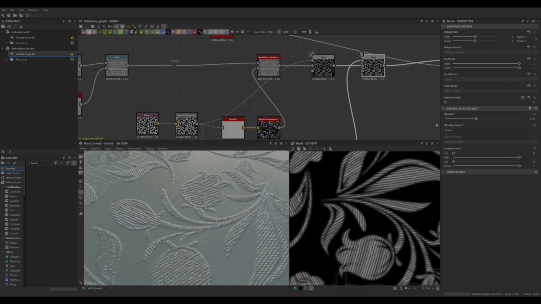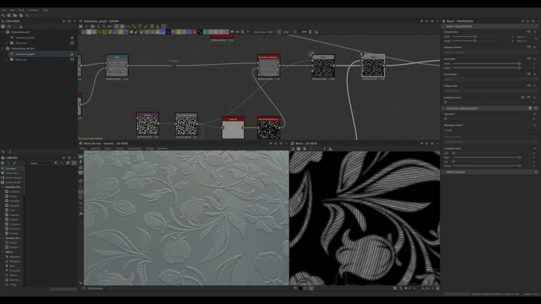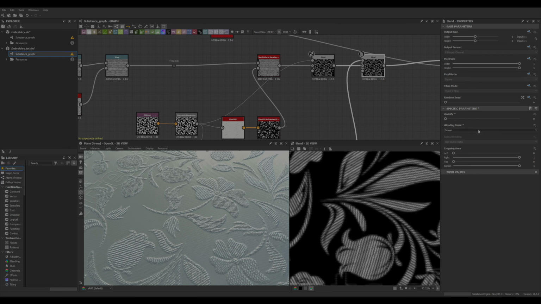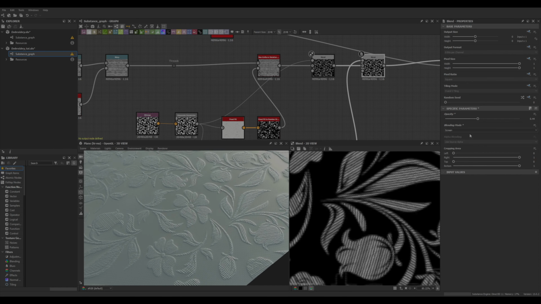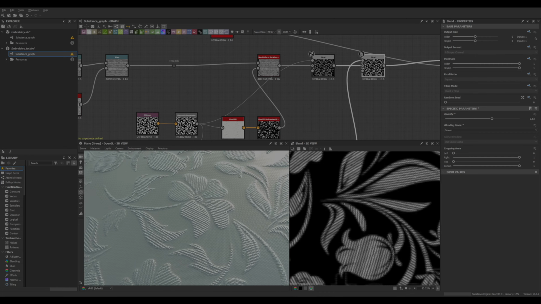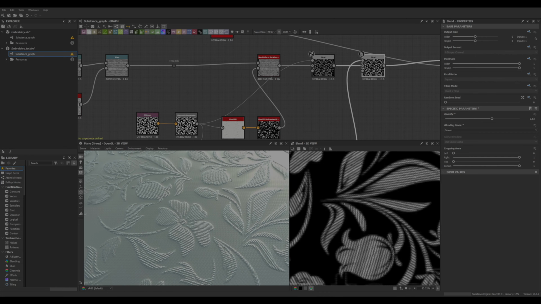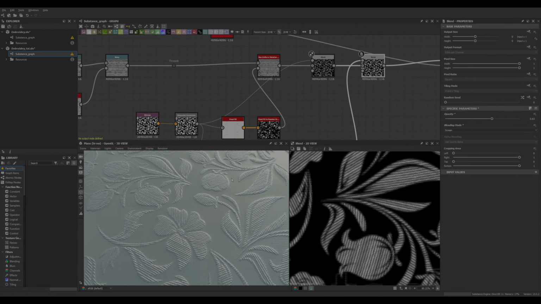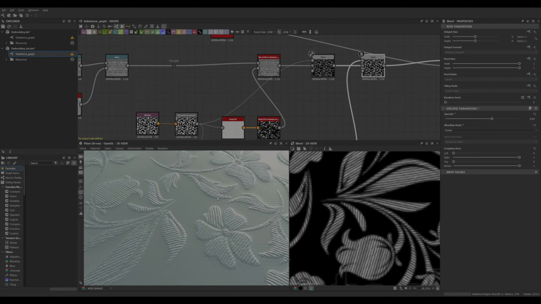And so without this bulge, you are getting this really flat threads design, and with the bulge, we are getting a little bit more thickness to it, and we are seeing a little bit of shapes happening, like height variation happening inside our base as well. And so that's really good.